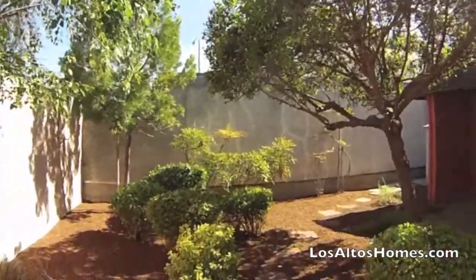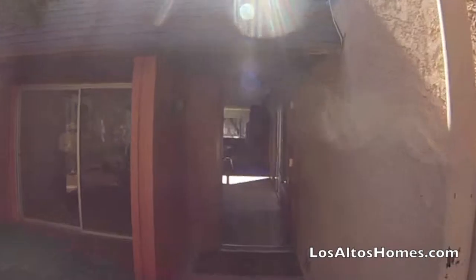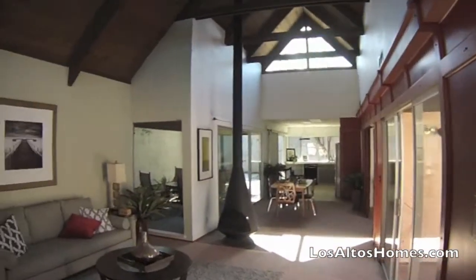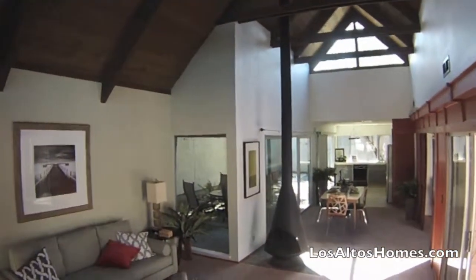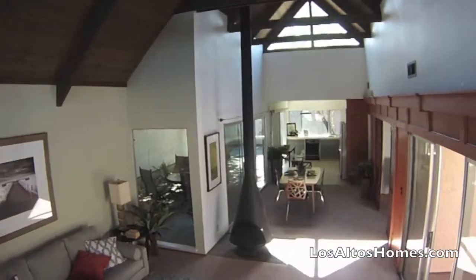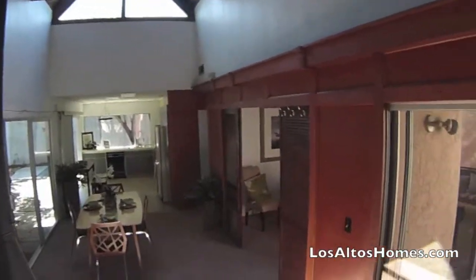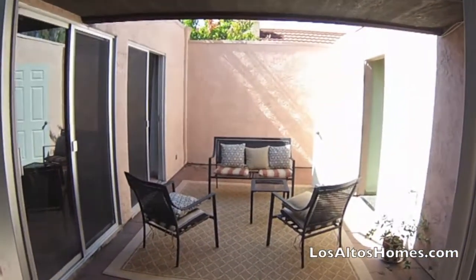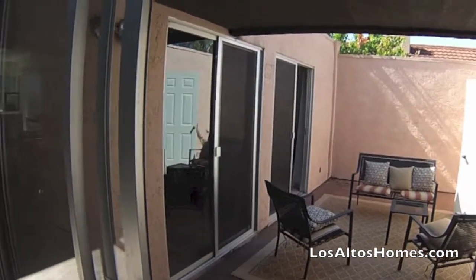Walk in the front door, we have the front patio. Now we're into the main part of the house — a good sized living room with really, really high vaulted ceilings. Immediately to our right is one of the three patios. This is the interior patio, which leads from the two bedrooms as well as the living room.